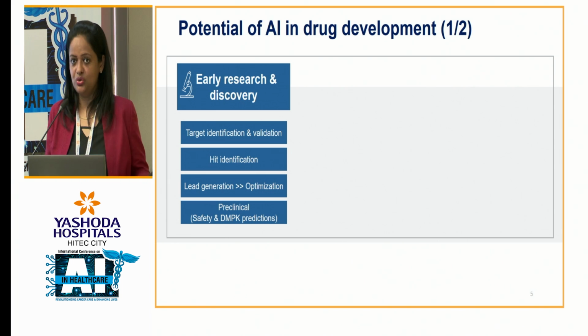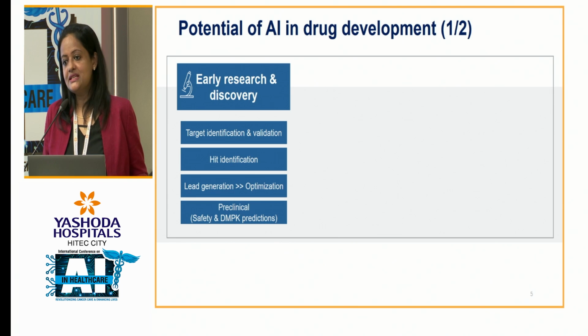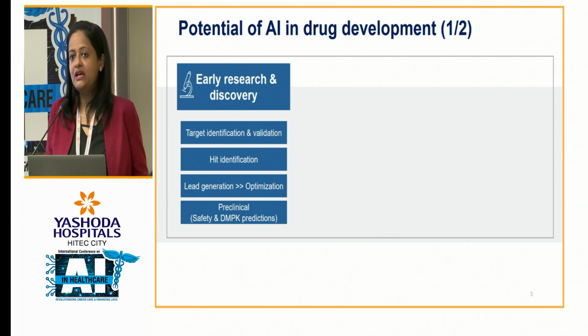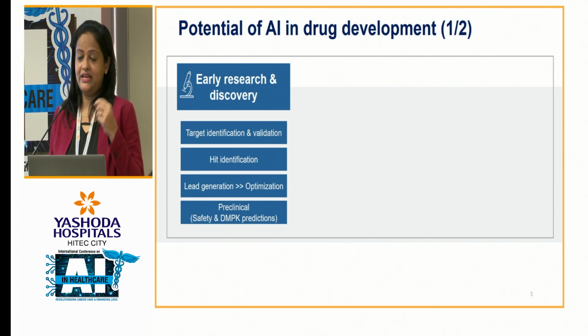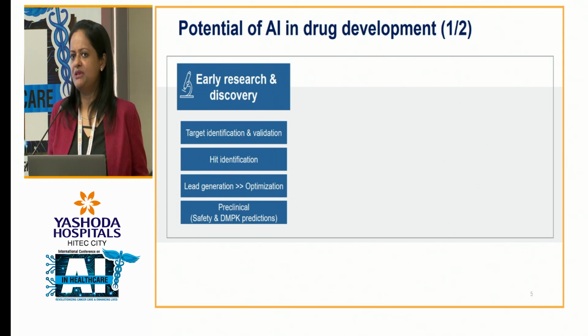Again, this is not something new. We have been doing it for the longest time. But what has changed is that the in silico screening that happens now can be enabled with AI. So something that used to take 2,500 chemical structures being studied, now will get our hit in probably just hundreds, maybe 300 to 350 molecules, and we already have a hit that binds to the target efficiently.